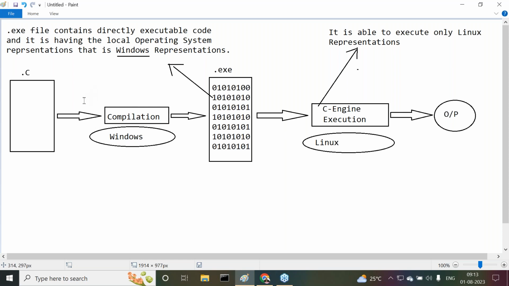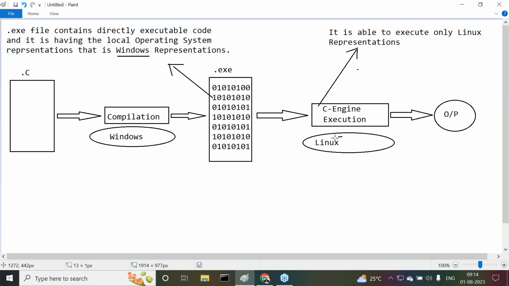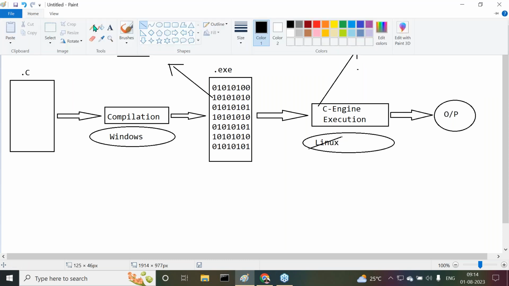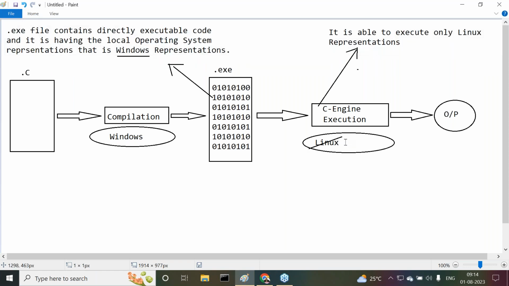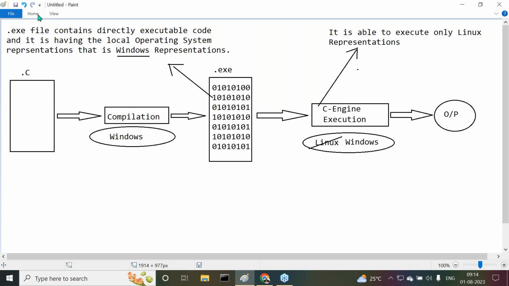If you fix Windows for compilation, then we cannot change the operating system at runtime. Whatever the case, we have to maintain the same operating system for compilation and execution. So remove this Linux operating system here; you have to provide the same Windows operating system at runtime.